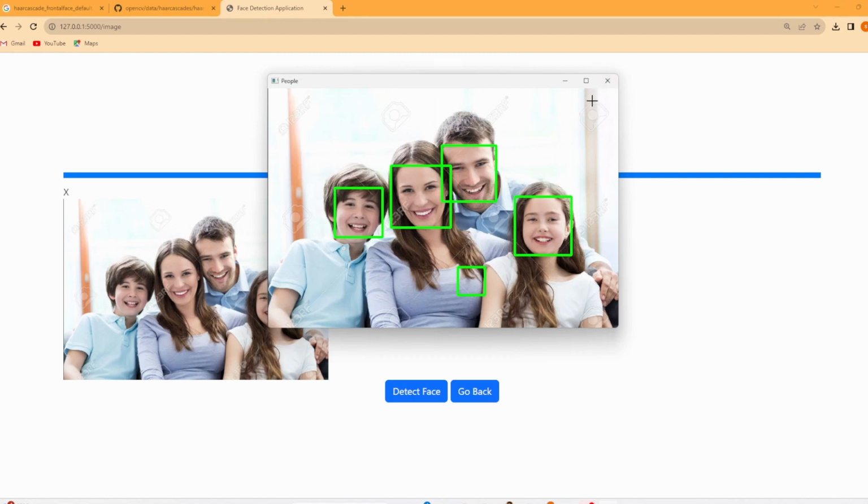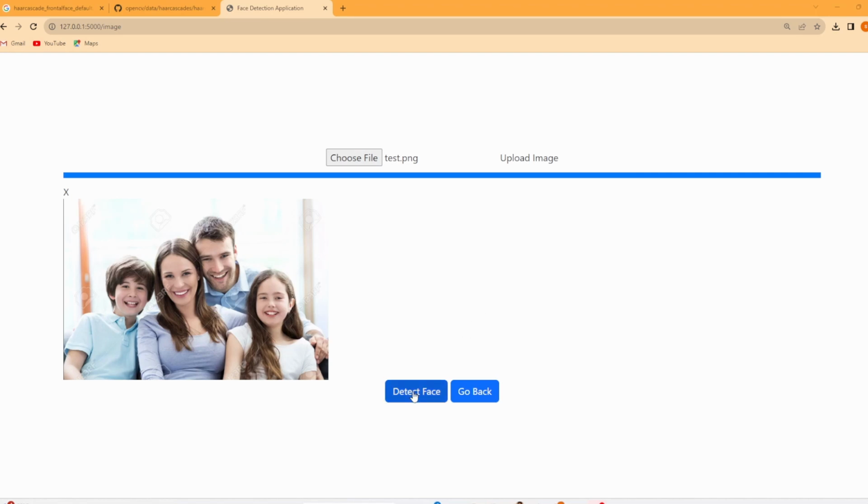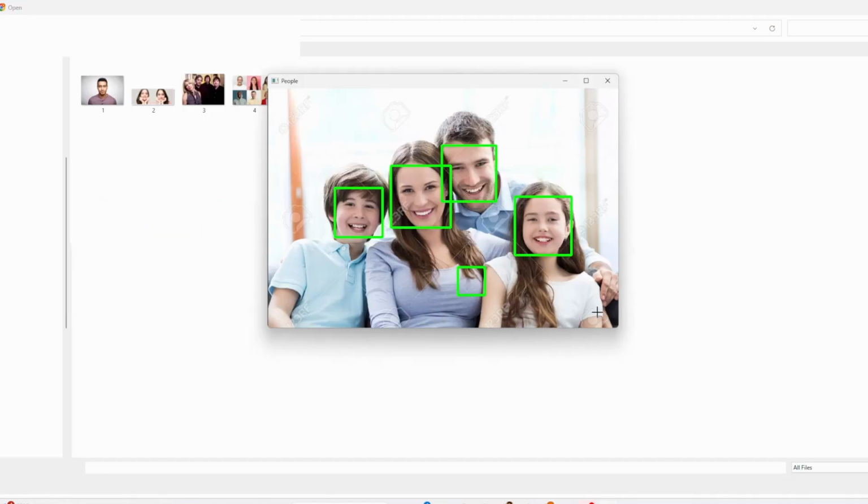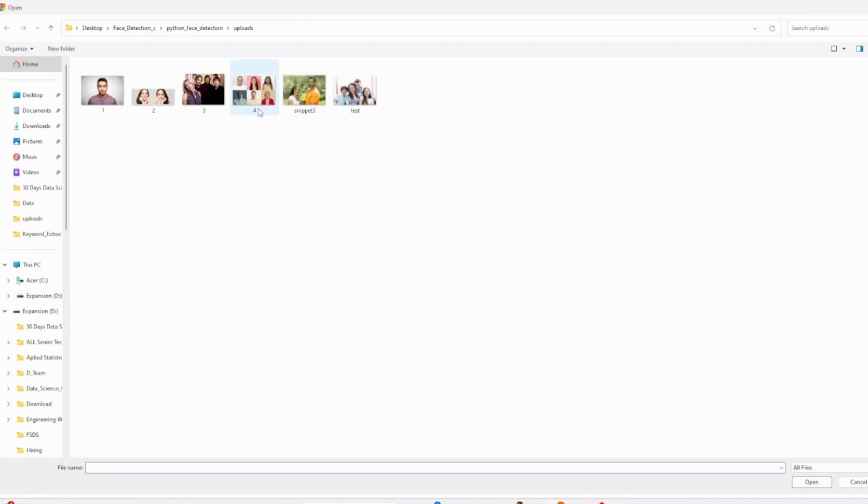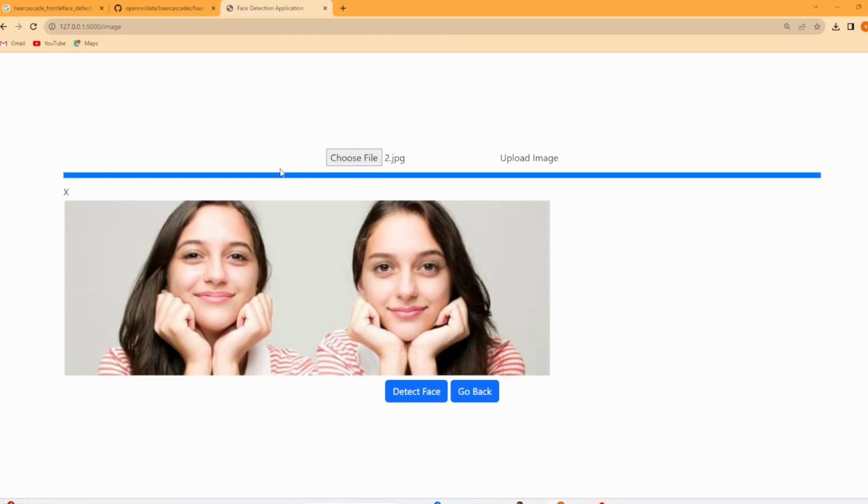Okay, now let me close, let me press the Q button. Now from here I'm going to select some other image, so detect. Okay, same thing that I did, but now let me go back and select the images first. So let me click select here, let me click on this one. Now again I'm going to select this particular image, so let me select the second image, click on detect.